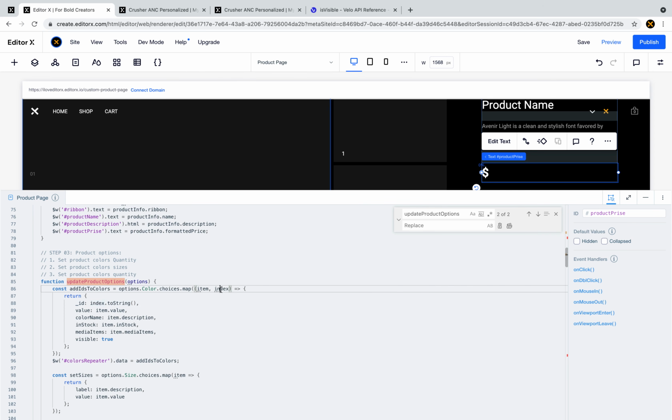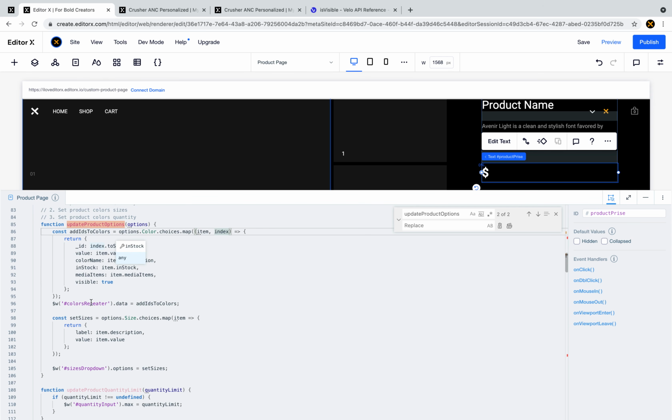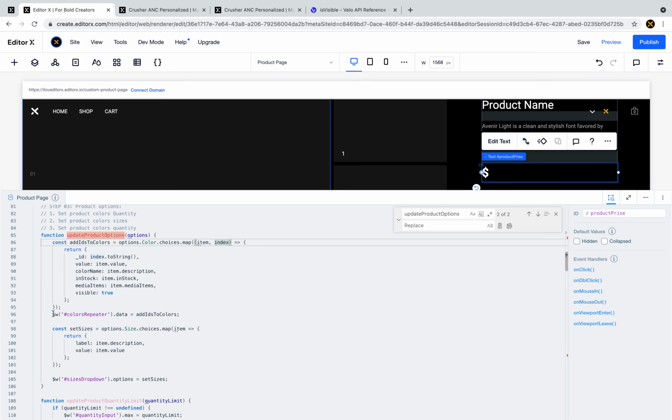So basically this is 0, 1, 2, 3, 4, as many as I have, and I return all the information as I get it. Great. So next step, I call this repeater data and set it to the new object with the ID.